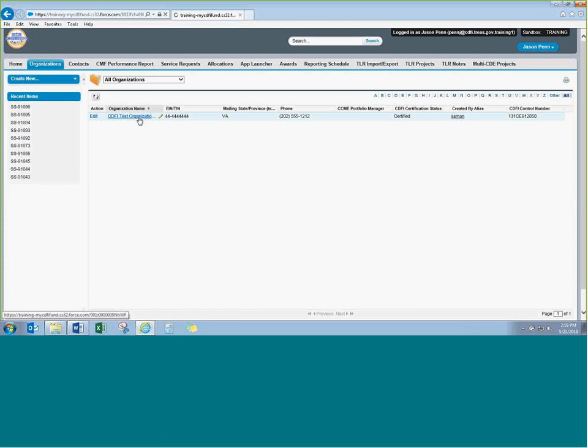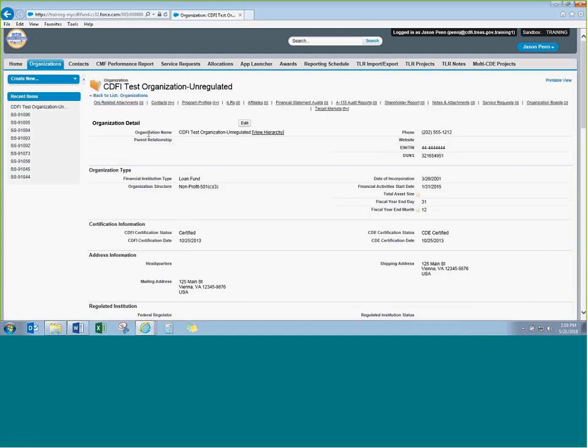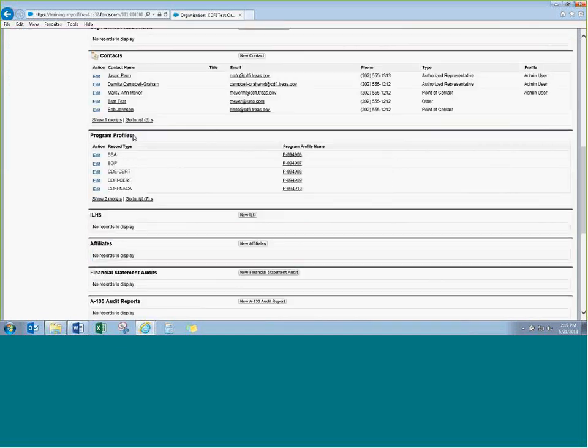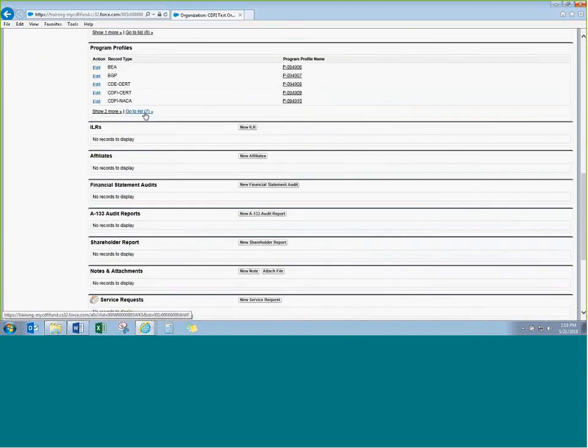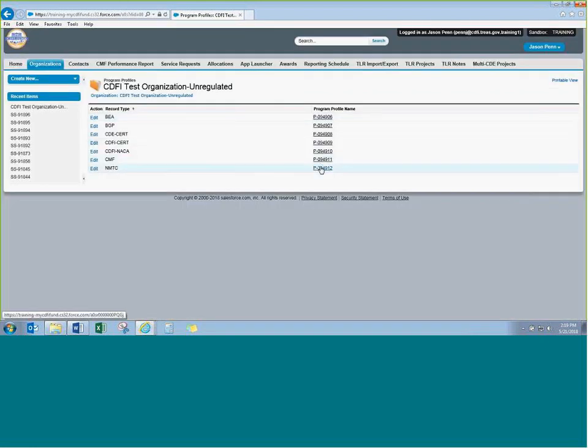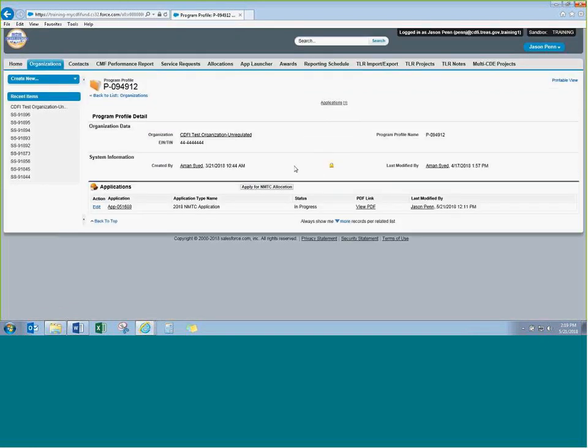On the organization's detail page, scroll down to the Program Profiles Related list. Select the Program Profile for your NMTC application.